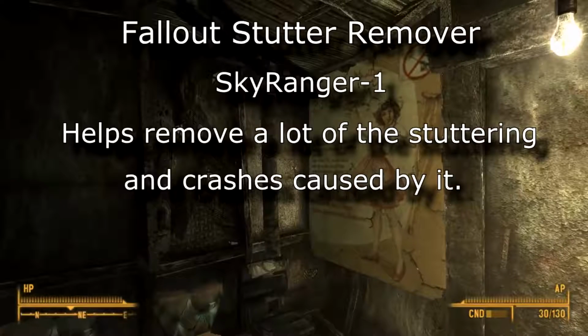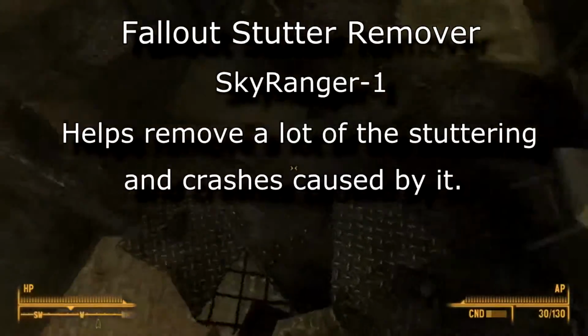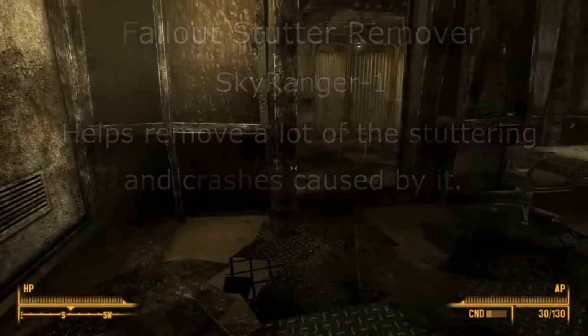So the Fallout Stutter Remover. Basically, like I said, it just removes stuttering and glitchiness in the game here and there. I don't know if it removes all of it. I don't think it does, but it can remove a good chunk of it. That's down here. The next mod that I have on here.